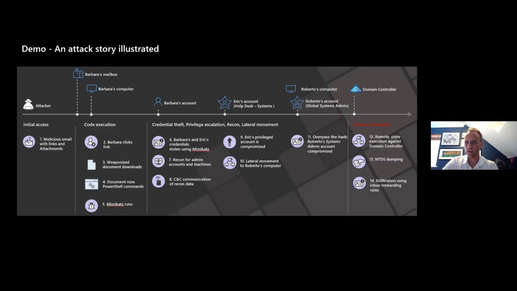Mimikatz kicks in, takes some credentials off that device, and starts to move laterally to Eric's account, who's one of the help desk users. From there it's able to jump across onto Robert's, get Robert's account details, and start doing some more access and command and control and communication to things like the DC by dumping NTDS and being able to get the Active Directory services information, and then start doing some really bad things in your organization.